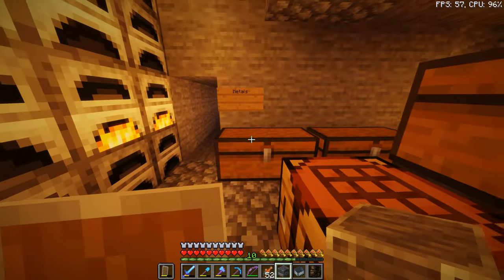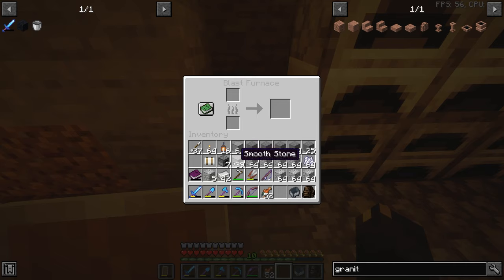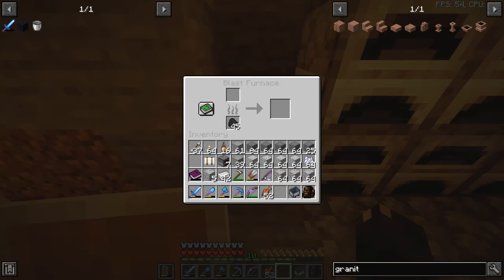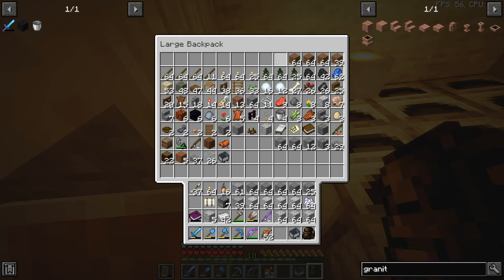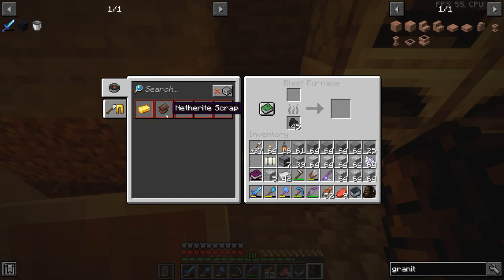What to do with a blast furnace? I don't need a throwaway thing anymore. So if I understand correctly, I can put stuff in here. Do I have something uncooked just to see how fast it would be in comparison? I'm pretty sure I have something. Okay, here, I have some raw beef. Let's throw that in. That doesn't work.